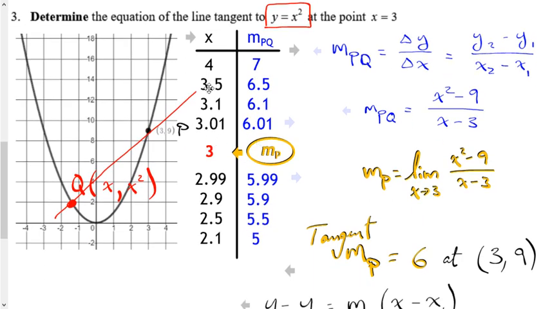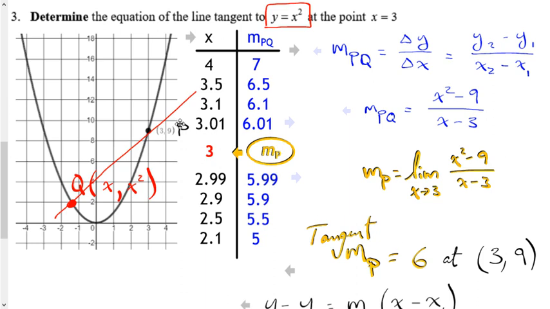Here it was fairly rough working through, but as I look at my x values, I have x that's 4, and I was interested in finding the slope at the point P, so the slope of the tangent line there. So I had 4 approaching 3, and then here I had 2.1 approaching 3 again, and I looked at my slope value. Again, this side of the table are slope values, not y values. My slope value looked like it was approaching 6, from 4 as I approach 3, and from 2 as I approach 3, so we said the slope of the tangent line was equal to 6.